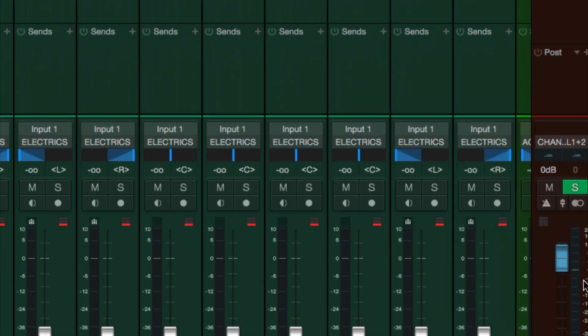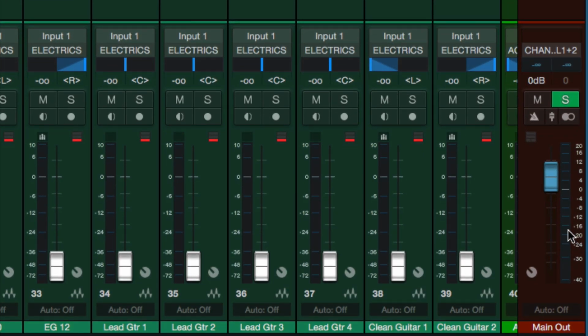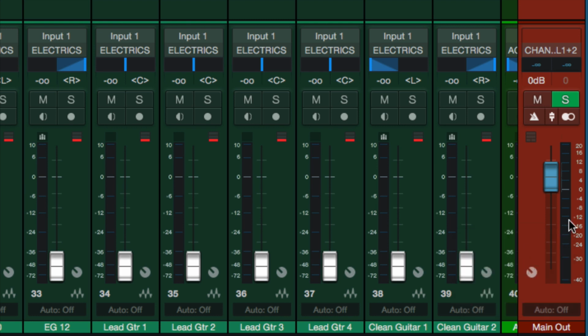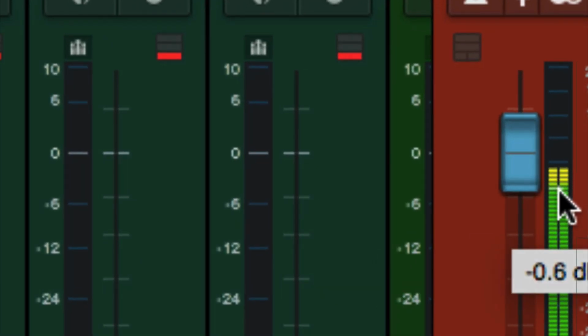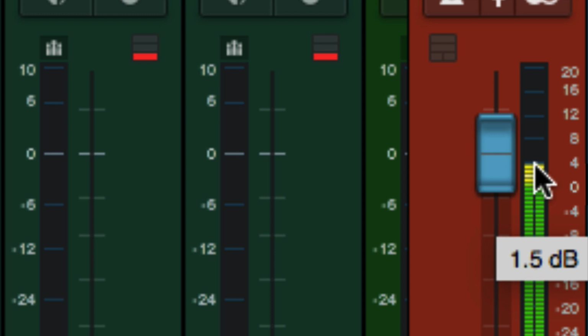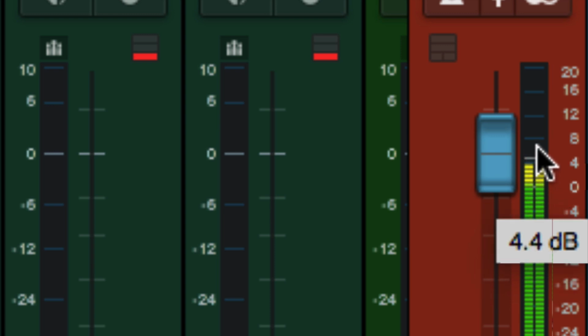If you need a little help, I use what's called the K-system metering, which I've explained in other videos. I'll give a brief explanation here. When I set the K system to K20, it's going to show me an average level of the volume instead of the peaks. My goal with K20 is for the bulk of my mix to be around here where green turns to yellow, the loudest parts of the mix to get up here into the red, but not to stay in red for a really long time.